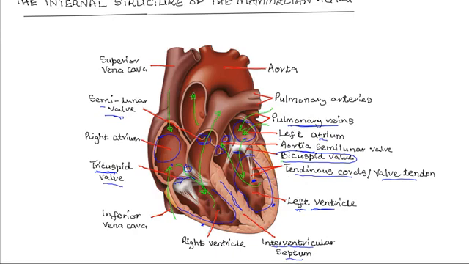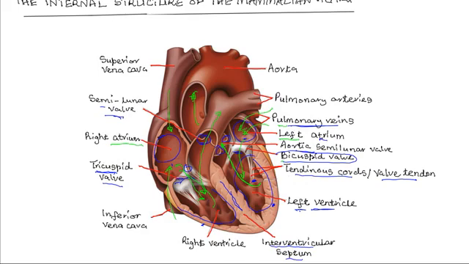So the blood passes through the heart twice to complete circulation. First, it enters the heart through the right atrium, then into the right ventricle, then out through the pulmonary arteries into the lungs for oxygenation. Then from the lungs, the oxygenated blood flows back to the heart through the pulmonary veins into the left atrium, then through the bicuspid valve into the left ventricle. Then the left ventricle pumps the blood out into the general or systemic circulation.